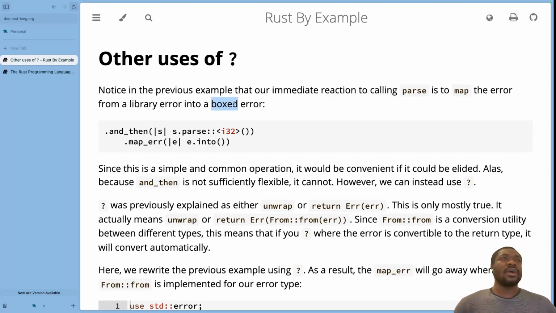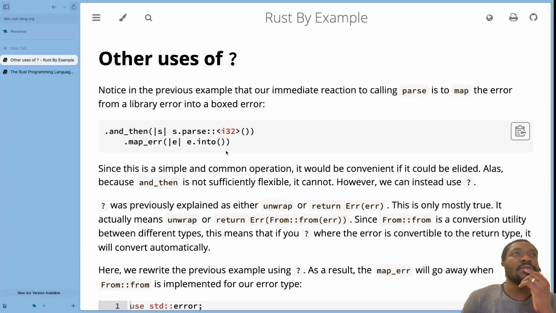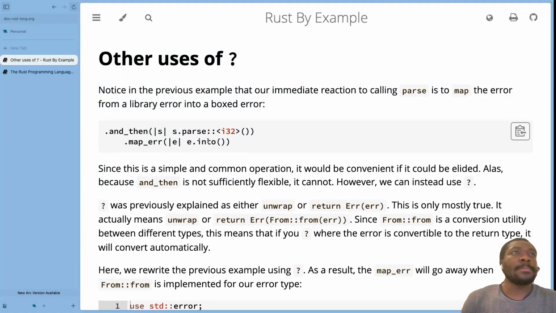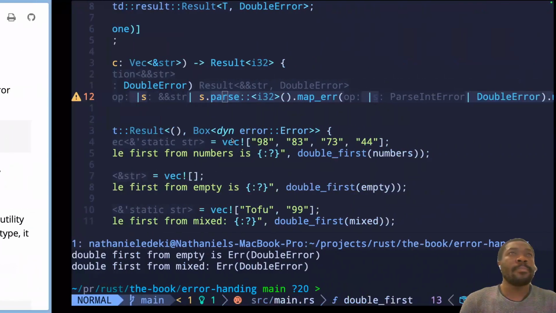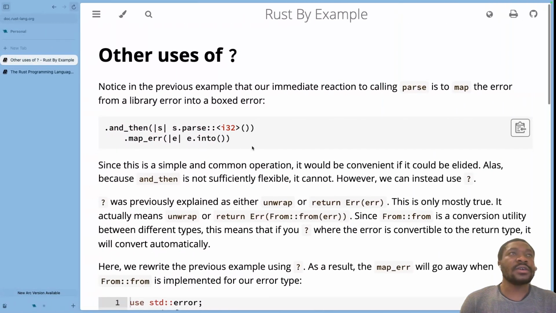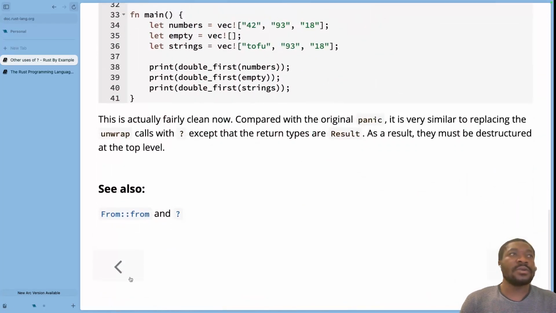Oh no, wait, hold on. We didn't do this. So this is what it does here: map_err and then e.into. But that's not what happened here.